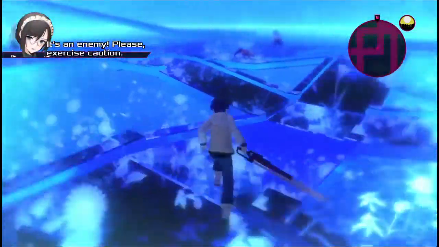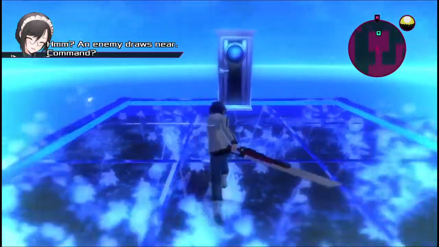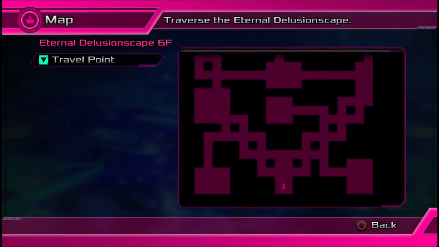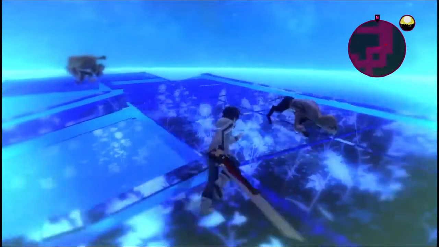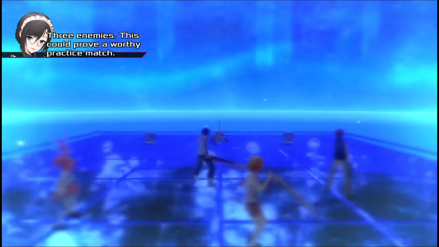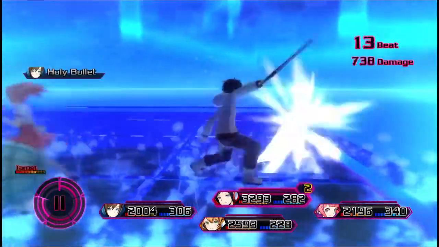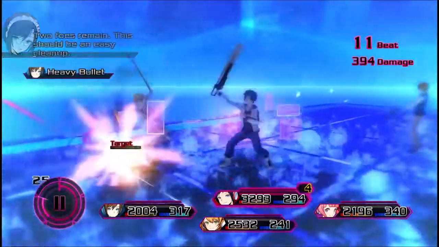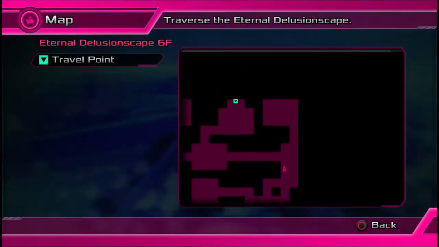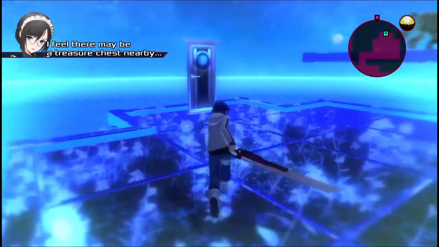It's an enemy! Please, exercise caution. An enemy draws near. Command? Shall we proceed through the door? You like this? Three enemies. This could prove a worthy practice match. Blaze blossom. You like hot? Here we go. This should be easy. Heavy force. You like this? I feel there may be a treasure chest nearby.